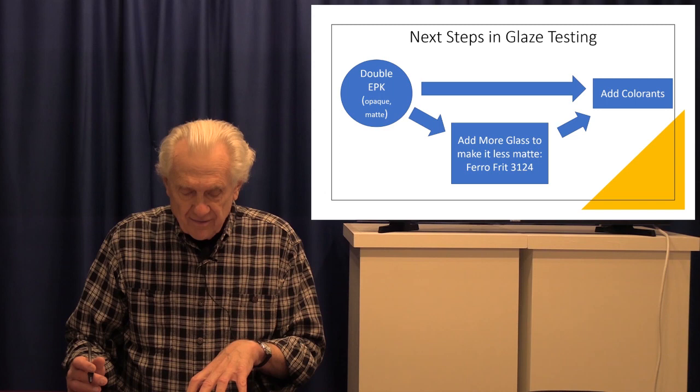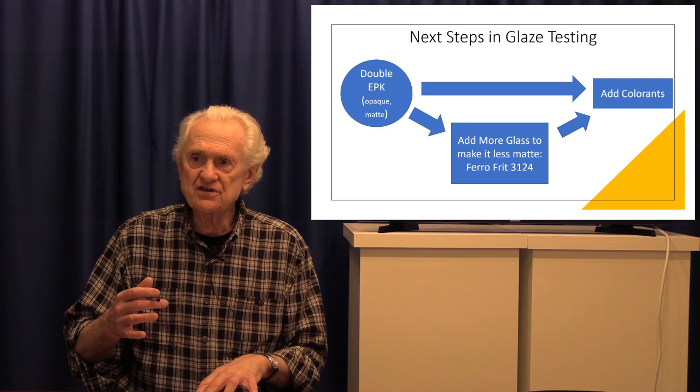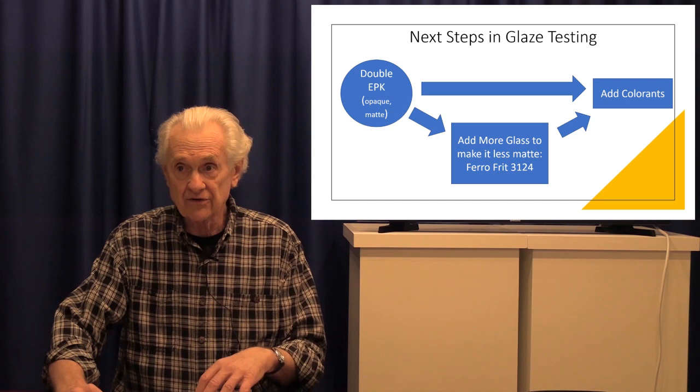Or another path could be, I could add more glass to make it less matte. When I added all the EPK, all the clay, it completely matted out the glaze. So I could say, what would happen if I tried to overcome the effect of all the EPK and make it more glassy? I could do that, for instance, by adding more Frit 3124, and then I could add the colorants to it. We're going to do the first one, though. We're going to just add colorants to it to see what the effect is.